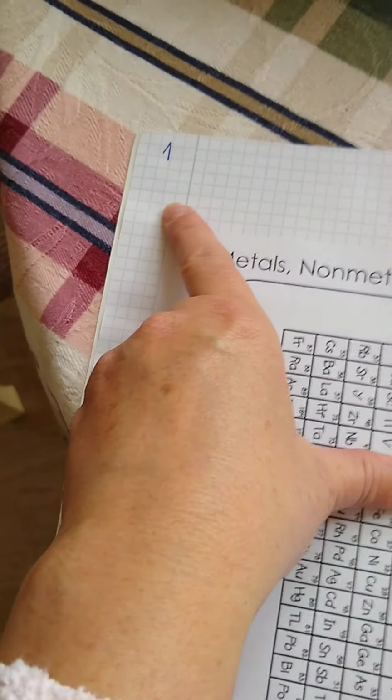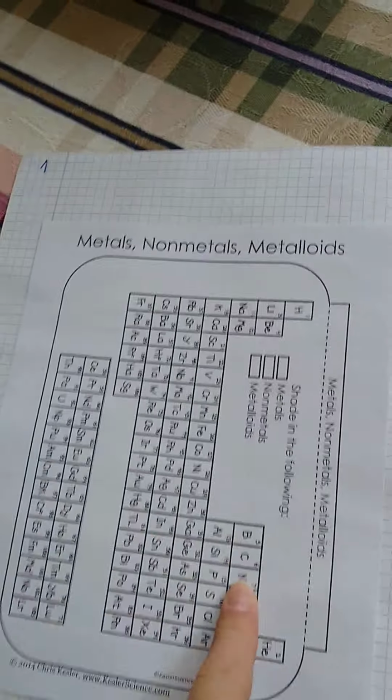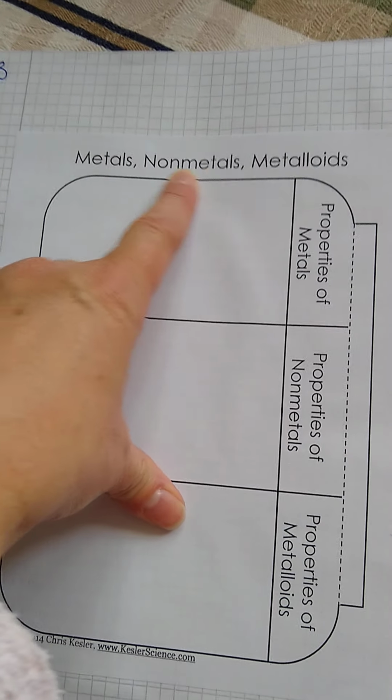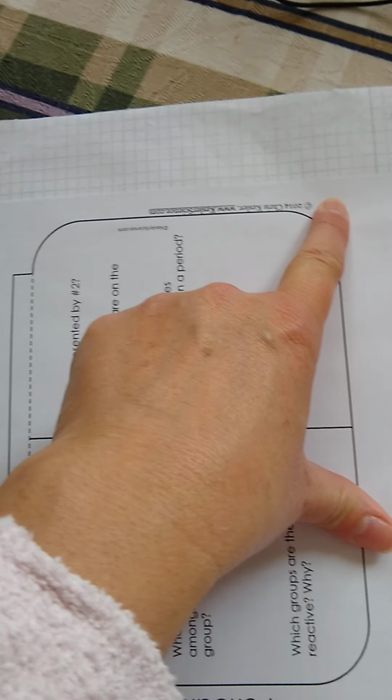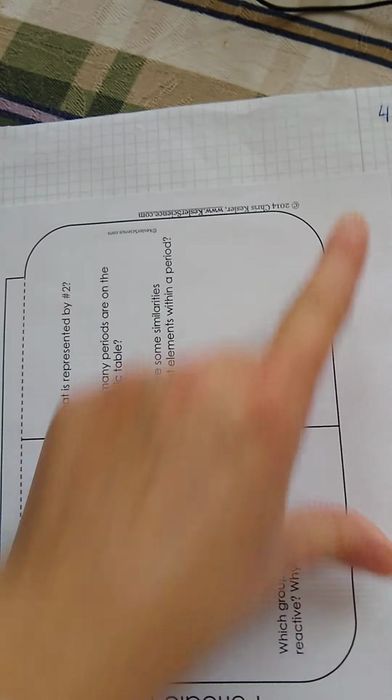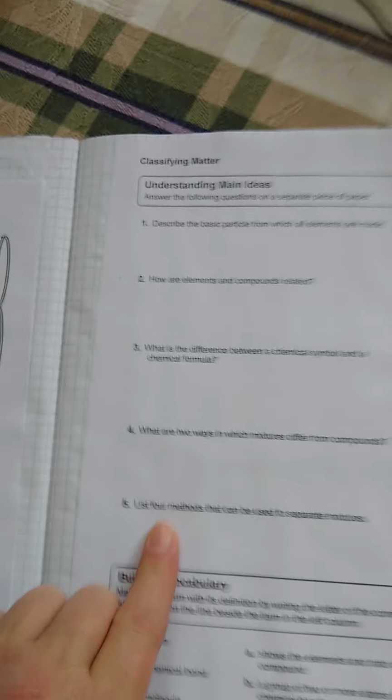On to page 1. Page 1 should have your periodic table. Page 2 should have a specific section highlighted from the periodic table. 3 is going to have an analysis page where we're going to talk about metals, nonmetals, and metalloids. 4 is going to have this piece of paper here about the periodic table. 5 will have this test tube paper. We're going to be writing down some information about evidence of chemical change. 6 has this paper about classifying matter.